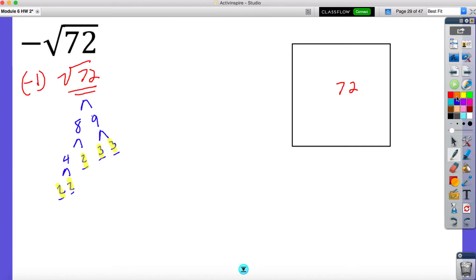And now what I'm going to do is I am going to find my pairs. So I have one pair. I write a 2 here and a 2 here. Remember, 72 is the area and I'm just trying to find the side length. So that just took care of those.